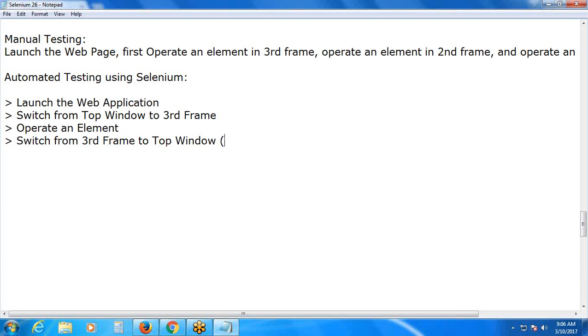This concept is called back to default. Next, same, operate an element.